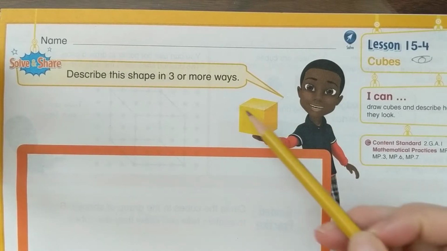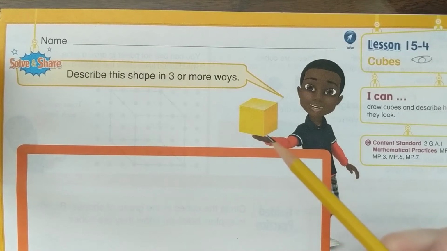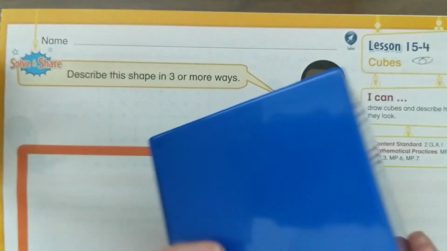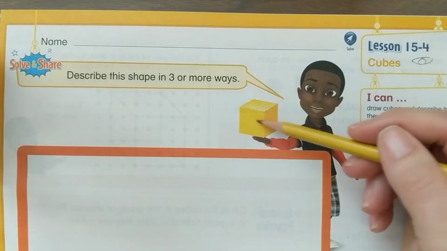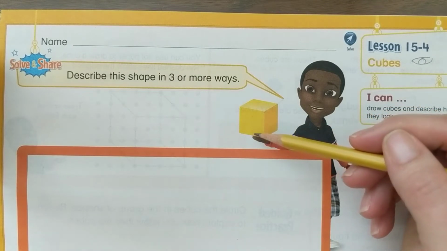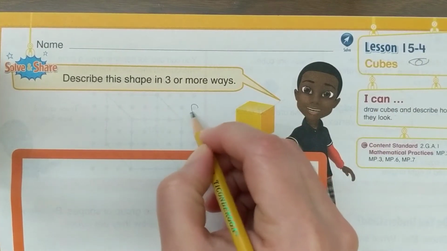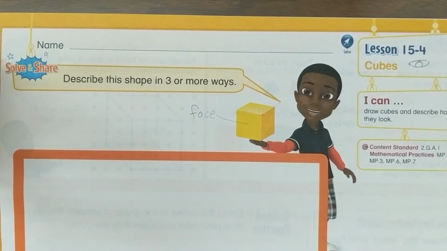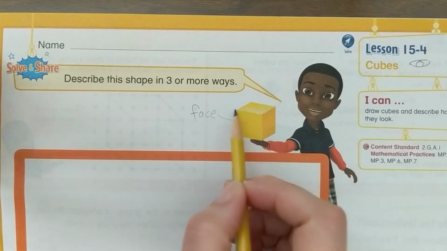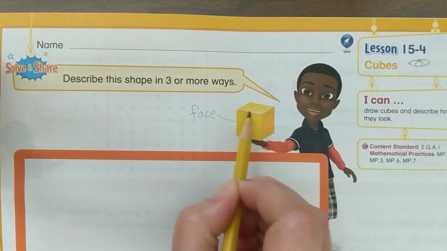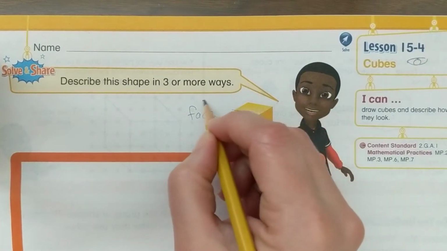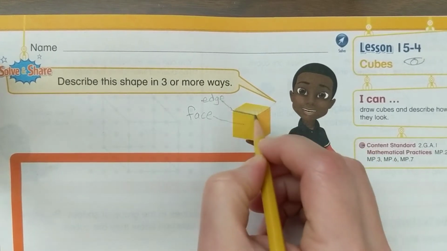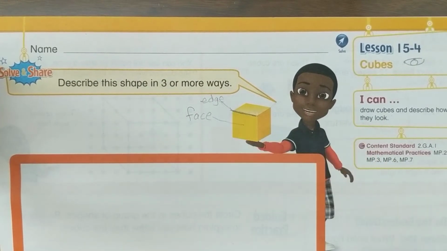So on the video, we've learned different parts about a cube, how we can describe it. First of all, you have the flat side of the shape. That's right here, this flat side. Those were called faces. So we're going to write down face and draw a line to that flat part. Okay, we learned where the faces come together. They create this line here, which is called an edge. That's this line right there where the two faces meet.